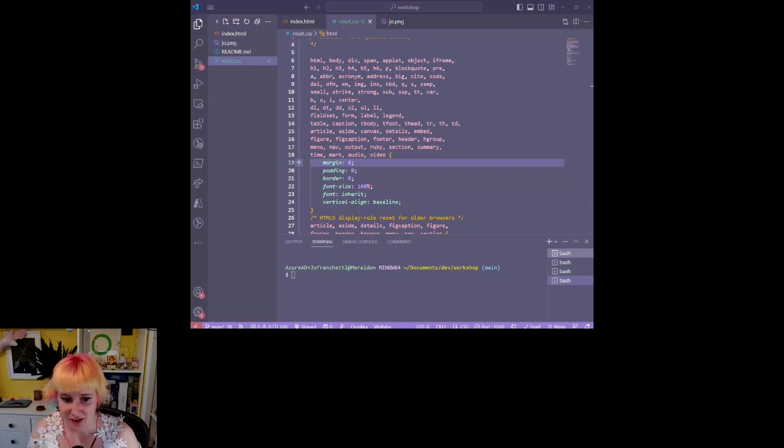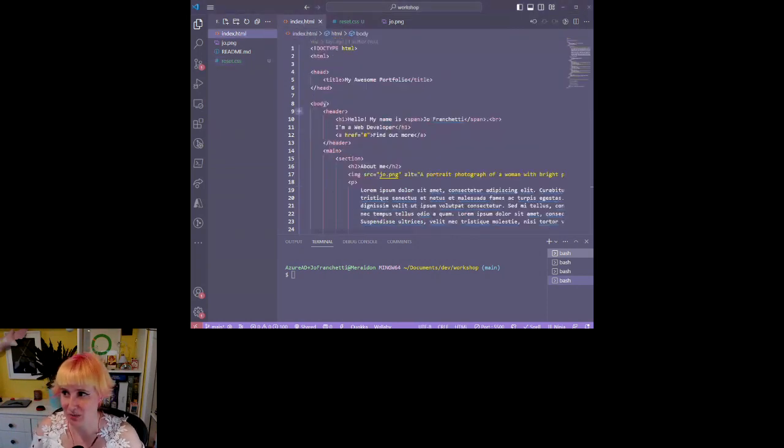No, we haven't seen any changes yet because all we've done right now is we've saved a CSS file. We haven't told the HTML file anything about where that CSS goes. Aha, Karen's ahead of us. Doesn't have to be linked. Exactly, Rachel. So let's jump into our HTML file.